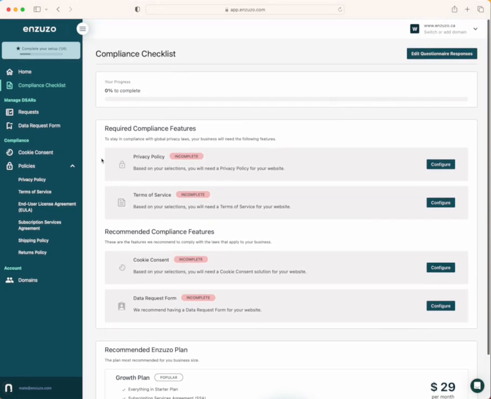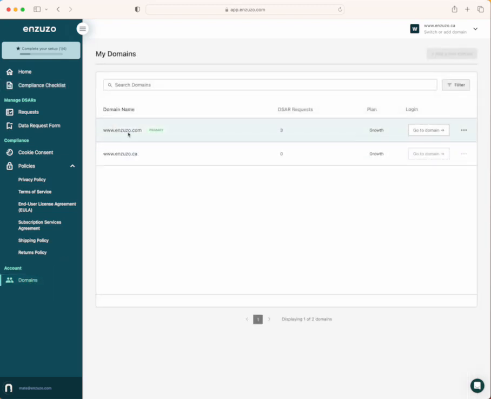One additional thing we can mention is that if you have multiple domains you would like to manage from one account, you can simply add multiple domains to this account, and you can manage as many domains as you would like on one account, and you can see the data subject access request summary here for each domain. So if there's any actions that are required, it will show you if you need to complete an action. Anytime you get a request, you will also get an email notification that you have to come back into the request inbox and service that request.